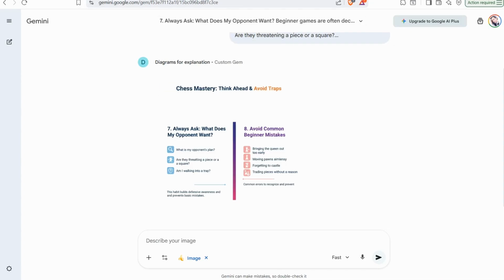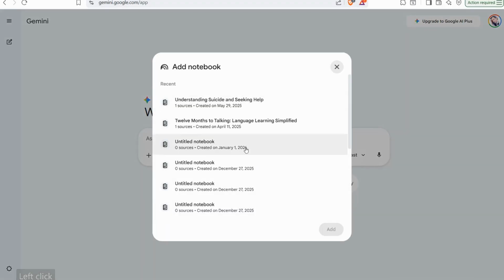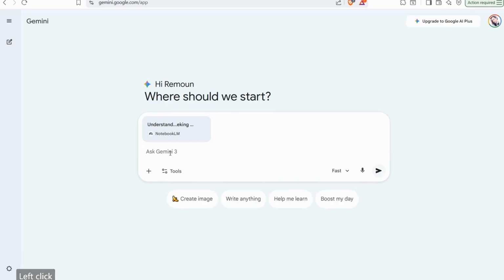And the second trick here, when you go to Gemini, you can find this plus icon, and if you click over this one, you can add NotebookLM as a source to use later in your chat on Gemini. So for example, you can click over this one, NotebookLM, and it would be opened like this one. Here you can select one of them like this, for example. Okay, and here you can use this NotebookLM with all the resources you use in this NotebookLM as a reference to chat with it, to get your content, or even you can convert to images using these tools: deep research, Canvas, or guided learning.